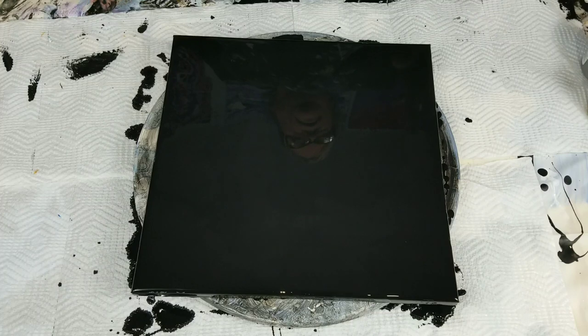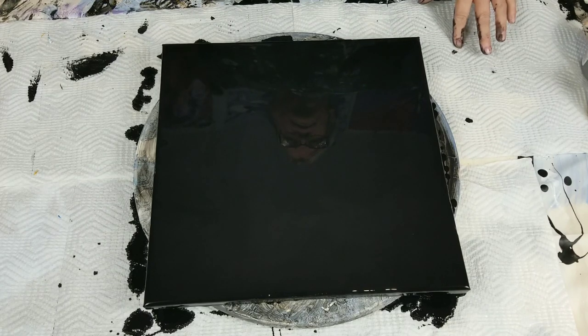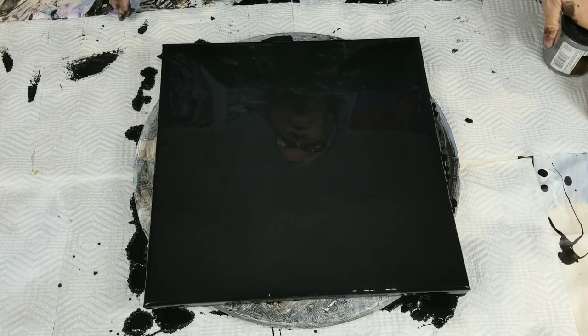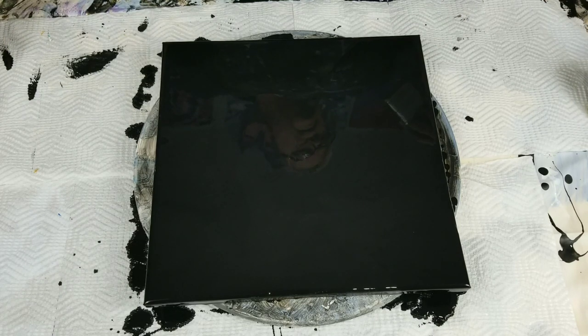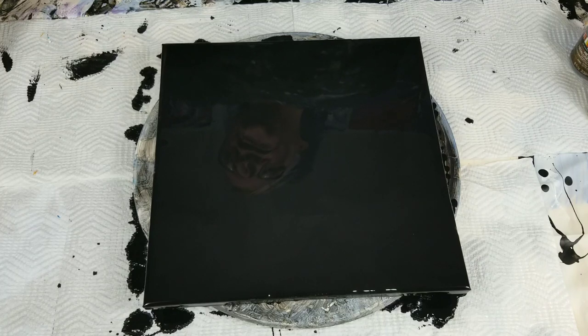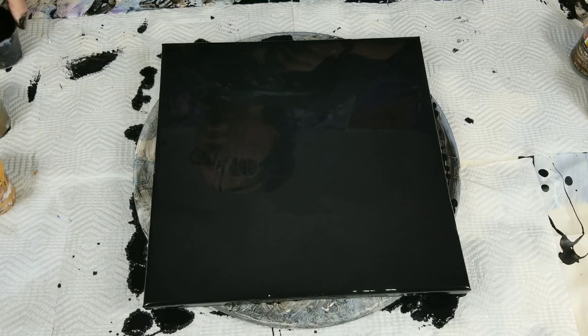So the colors I'm using are either Artist Loft's Acrylic Plug Black and or Amsterdam's Titanium Black. Same thing with the white: either Artist Loft's Flow White or Amsterdam's Titanium White. And then I'm going to use DecoArt's Metallic 24 Karat Gold and Artminds Umber, but it's a metallic umber, and I did add a little bit of the 24 Karat Gold in there just to give it a little more shimmer. So basically those are the four colors that will be in each. Some of them maybe only have three of the four, but we'll see.